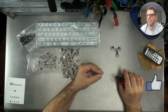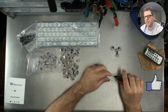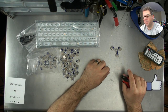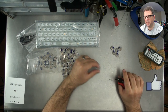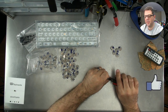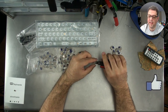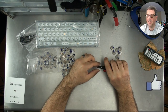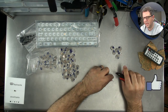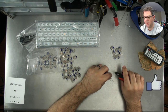Is $50 for 70 Zeals a good price? Yeah, it's kind of a suspicious price, but yeah, it's a good price. These switches go for retail for $1 each, which is expensive, but they are definitely worth it. The 67 grams are the bomb, I think. I also have 62 and 65 grams as well. Well, I particularly like the 67s. In fact, I had a keyboard with 67 grams on it, and I lent it to a friend at work, and he hasn't given it back. So I figured I'd make another keyboard with some 67s. You know what I'm saying?